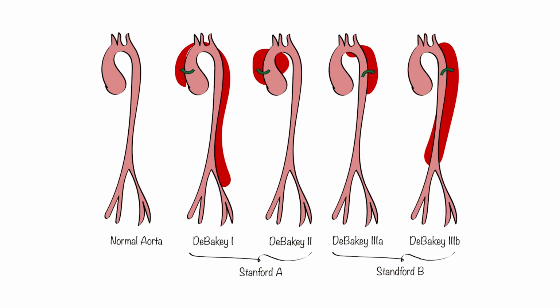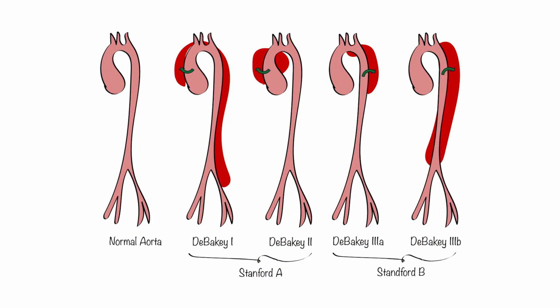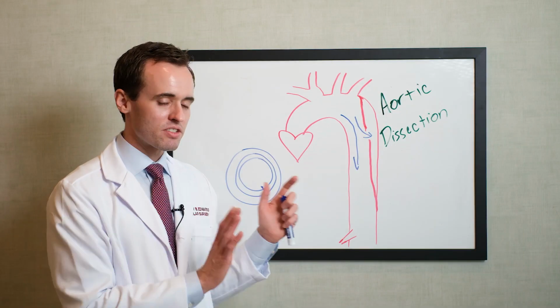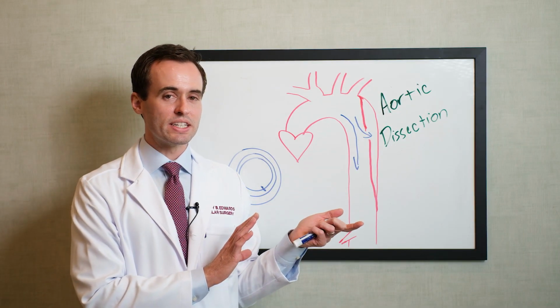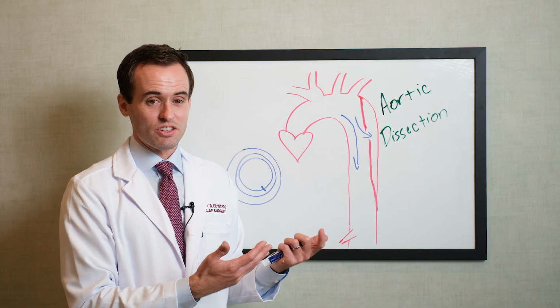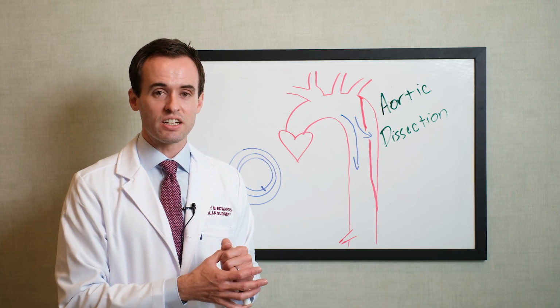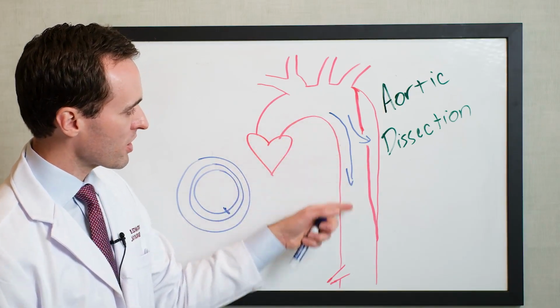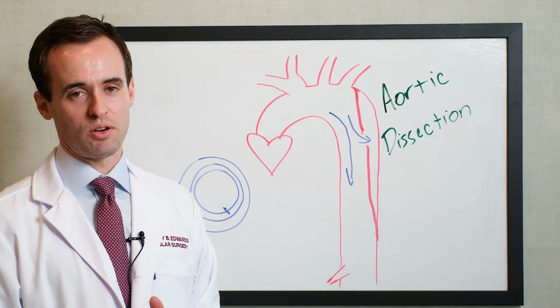It really depends on which part of the aorta is involved. Now, I haven't talked at all about the ascending aorta because it's treated quite differently. Actually, it's a surgical emergency and it requires open heart surgery with a team of cardiac surgeons. So we're talking really about the descending aorta.